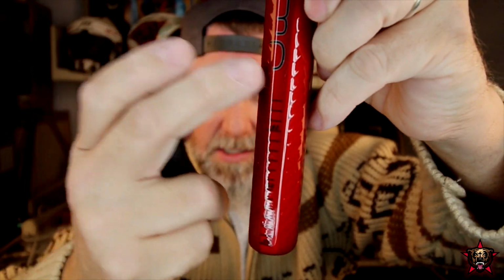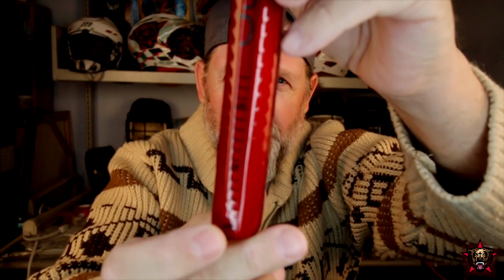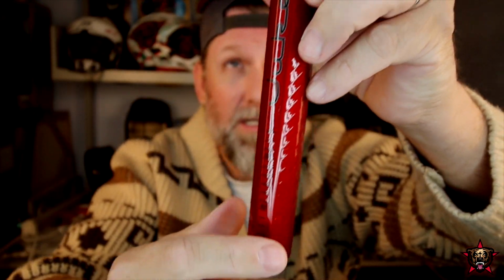So you can cut this shaft to size. If you get it for a kid and you want him to have the shortest shaft possible, which is really good for little guys, it just makes stick handling easier. And this way, you can adhere to the rules. Not a lot of guesswork. You don't have to bring a tape measure or a ruler out. This tells you exactly where to cut, what you're going to get, and what length. I think that's smart. I've not seen that on a shaft before, and I like the idea.